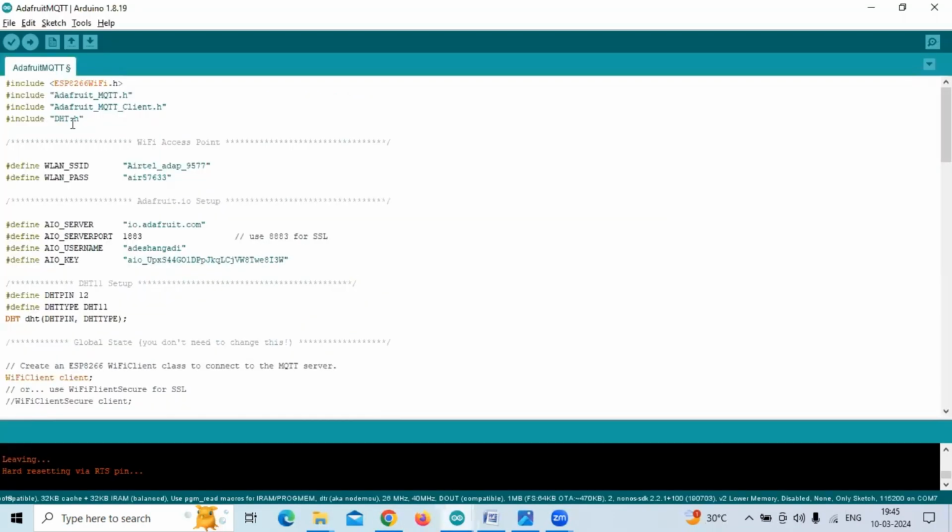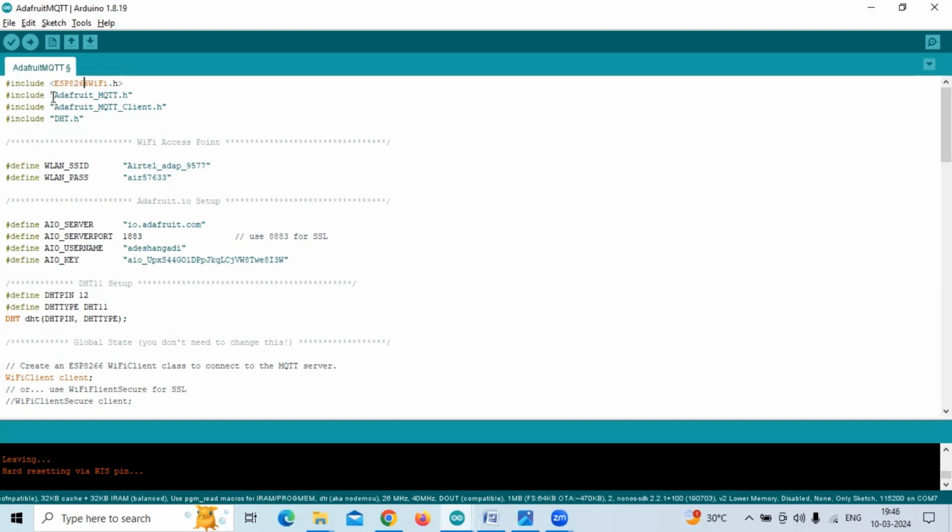In the program we start from here, #include ESP8266WiFi.h. This we have seen in the previous program. All these four lines will include the necessary libraries for the program to function. ESP8266WiFi.h provides functions for connecting the ESP8266 board to the Wi-Fi network.